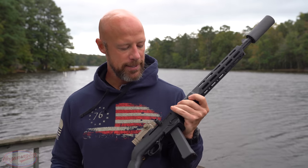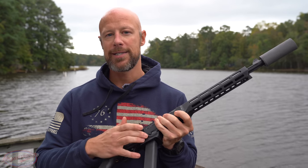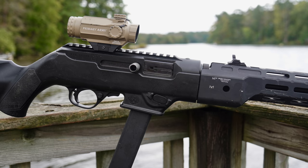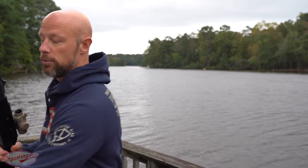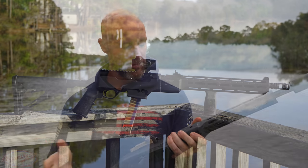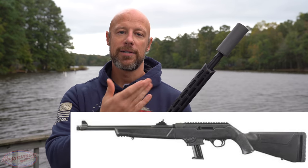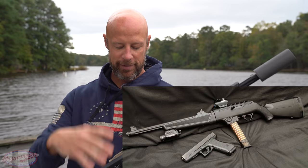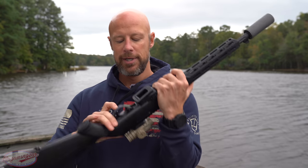Moving on with the list — the next one up is going to be the Ruger PC Carbine. This one is a rifle, although it's chambered in 9mm. It comes with a Ruger 17-round mag from the factory, and it also has an adapter to fit Glock magazines, so you can run any Glock 9mm magazine including the 33-rounders. This gun has been uber reliable — I actually have two of them and I've never had a single malfunction out of them. It comes from the factory with a handguard that has a 1913 rail on the bottom so you can add a light or laser for defensive use. And 9mm coming out of a 16-inch barrel is certainly no joke. It's a very simple blowback design — super reliable.